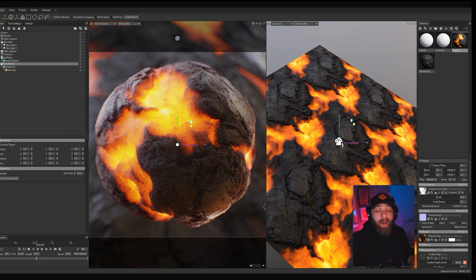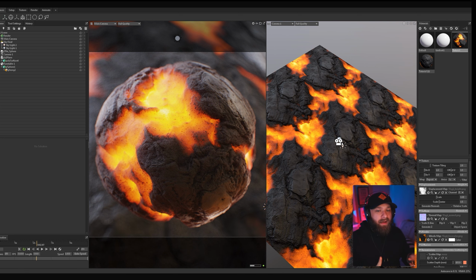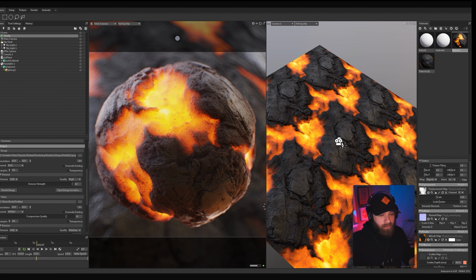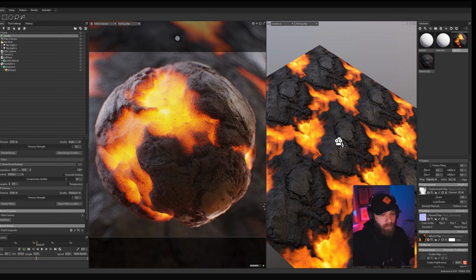So now I'll show you how I actually render out videos in Marmoset. You can just do video files. I could render it out as an MP4, but I find that if I ever have to pause the render for some reason, then I have to render it all over again. Also, I don't get any kind of preview of what it's looking like while it's rendering. And so to solve those problems, what I actually like to do is go back up to render here. Similarly to the way we set up our image, we're going to set up where we want to save it.